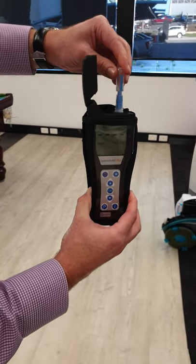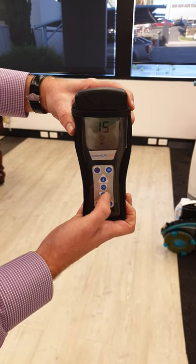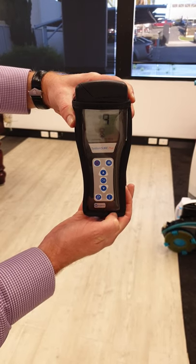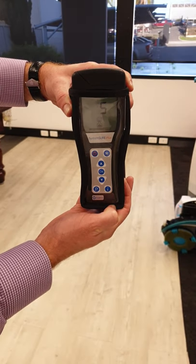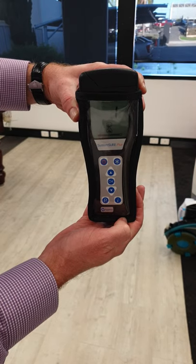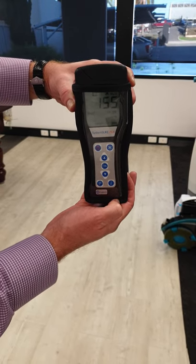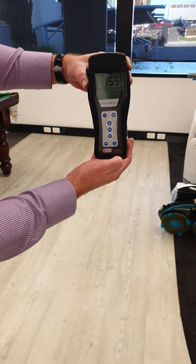So I've got our test unit here. An acceptable level of ATP test result is under 100 for a commercial office environment. Now this floor hasn't been cleaned for 5 days, so we are expecting it to be above 100, and we're at 155 as we can see. So now let's run our test, cleaning it with the i-mop with just water, and see what result we get afterwards.